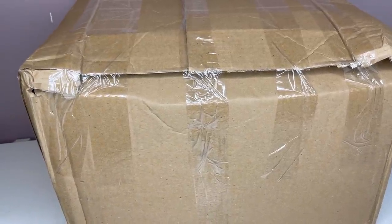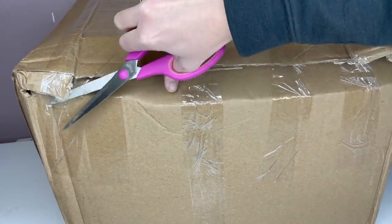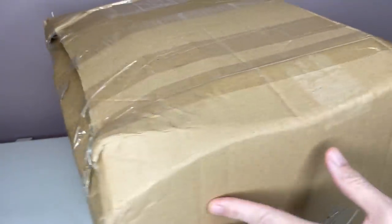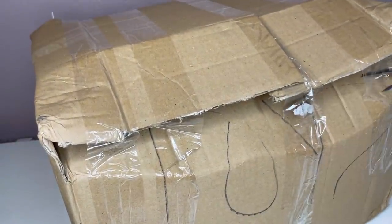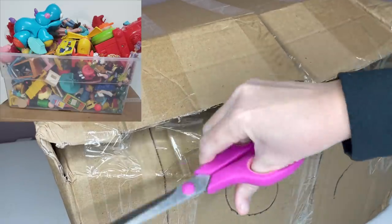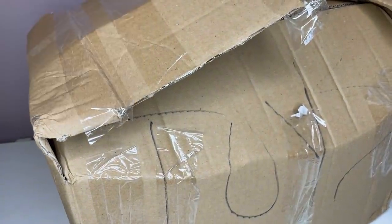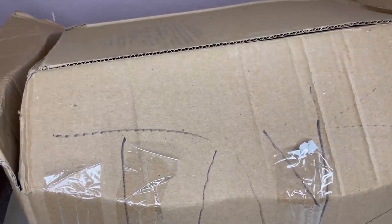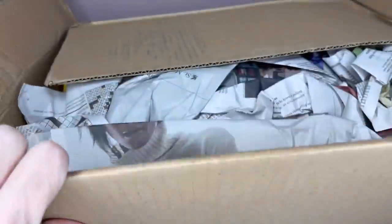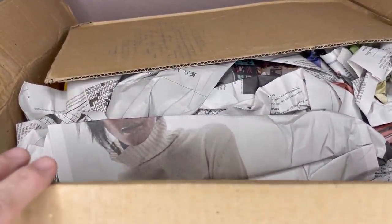You guys know that I love toys. This box is pretty massive. Do I know what's in here? No, I do not. I saw a picture of a tote and it was stacked to the top. I can see a few things, but I had already told her I wanted the box before I saw the picture. We're just going to go through this. Let me get a bag to put this paper in and I'll be right back. I pulled the paper out — there were only like three newspaper sheets, so not too bad at all.